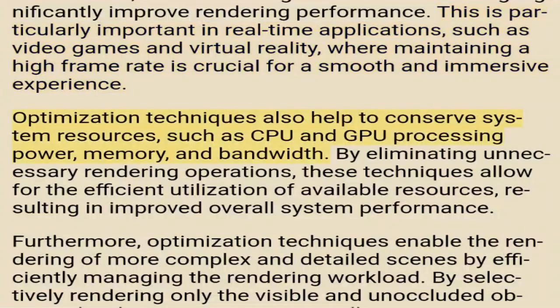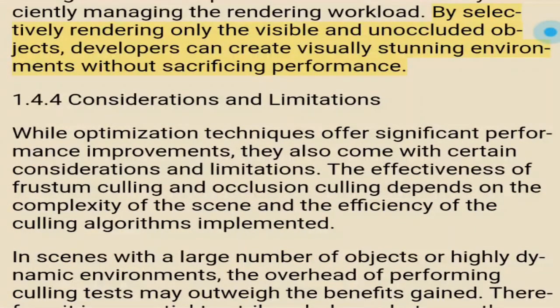Optimization techniques also help to conserve system resources, such as CPU and GPU processing power, memory, and bandwidth. By eliminating unnecessary rendering operations, these techniques allow for the efficient utilization of available resources, resulting in improved overall system performance. Furthermore, optimization techniques enable the rendering of more complex and detailed scenes by efficiently managing the rendering workload. By selectively rendering only the visible and unoccluded objects, developers can create visually stunning environments without sacrificing performance.